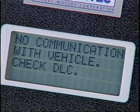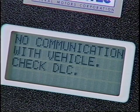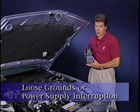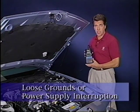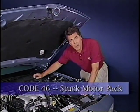The most frequent and difficult to diagnose concern is a no data or no communication screen on the Tech 1 as the diagnostics are entered. That occurs when a loose ground or any power supply interruption prevents the EBCM from powering up. The next two concerns are about the motor pack.